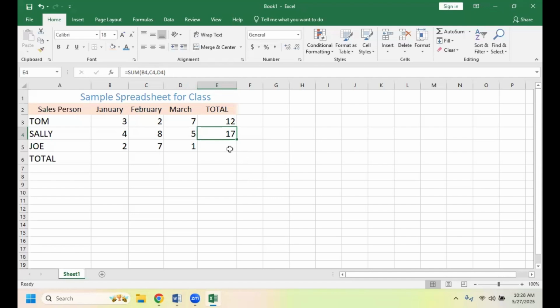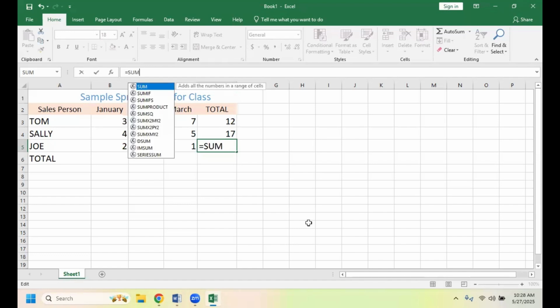Okay, let's do Joe. We're going to click here and we're going to do the sum function again, but a little bit differently. We're going to go up here and put in equal sum by hand. We could have looked up the formula and done it that way. Equal sum, left parentheses. And now I'm going to do a range of cells.